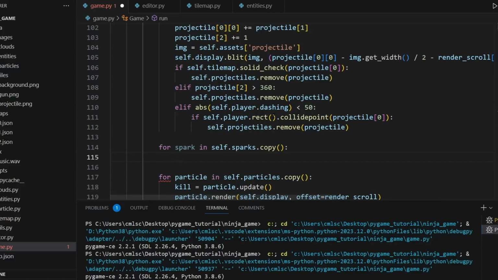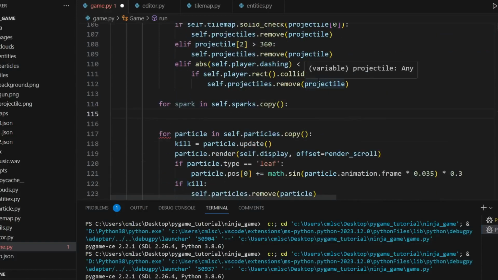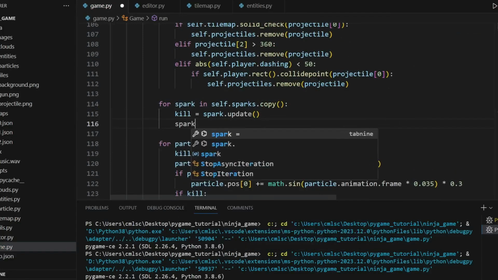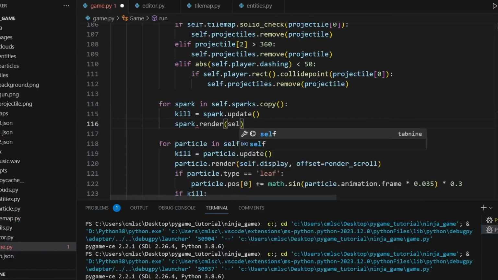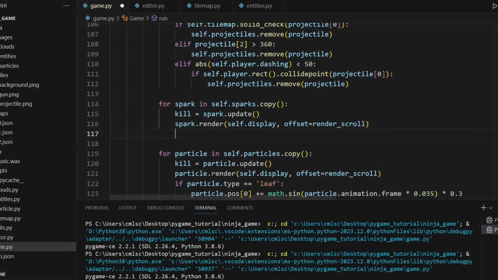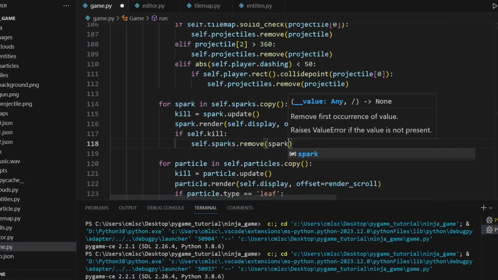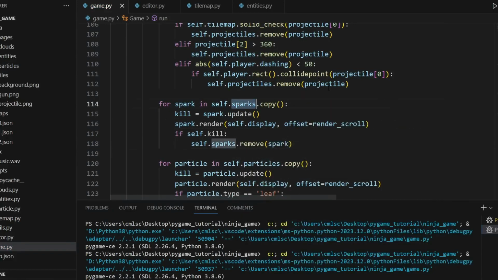We'll do kill equals spark.update, and then spark.render with self.display and offset equals render_scroll. This is the basic rendering stuff. And then if kill, we do the basic self.sparks.remove(spark). So this is just keeping track of the individual spark visual effects that we need to render.